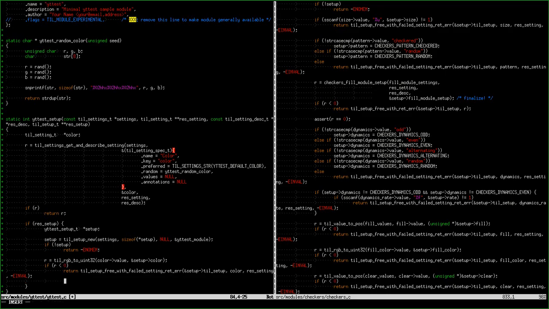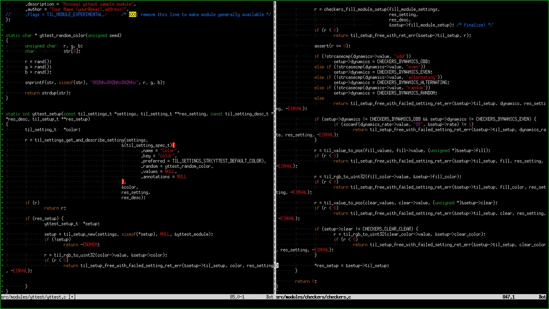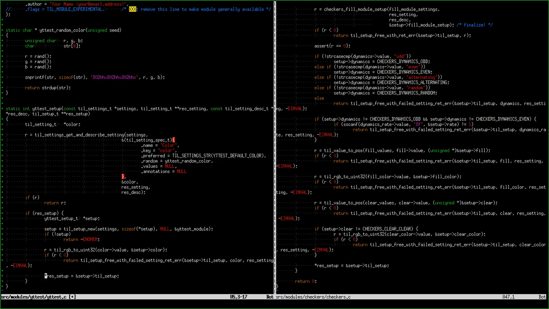It's pretty simple. And when you're finished, you just return the resulting setup. And that's basically it for the setup, but we are going to need this.